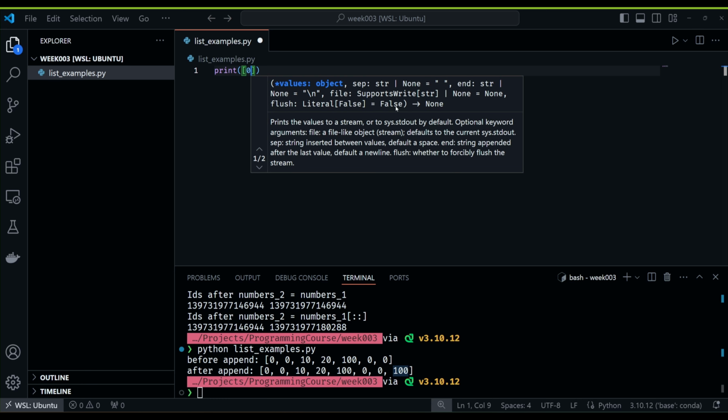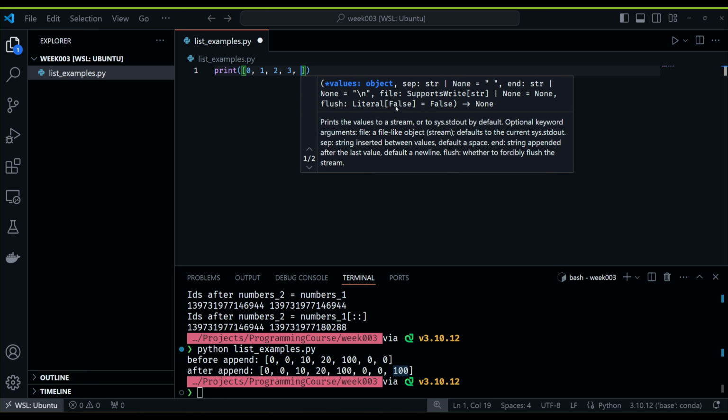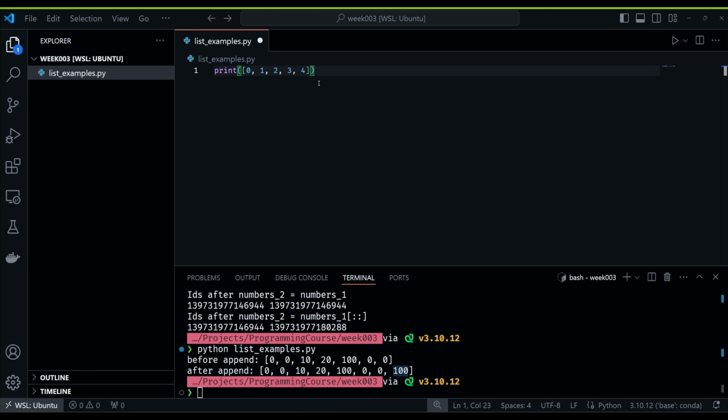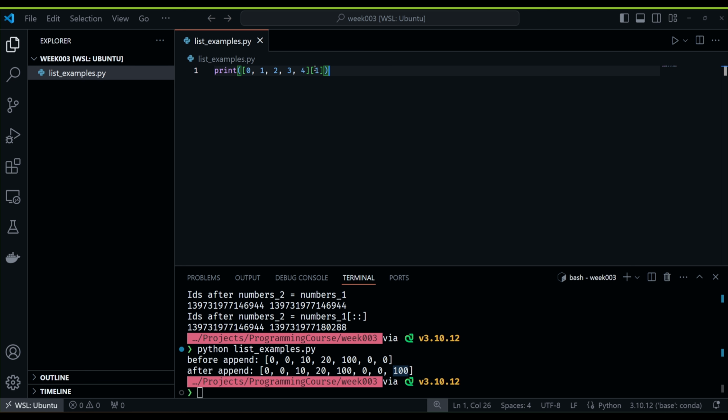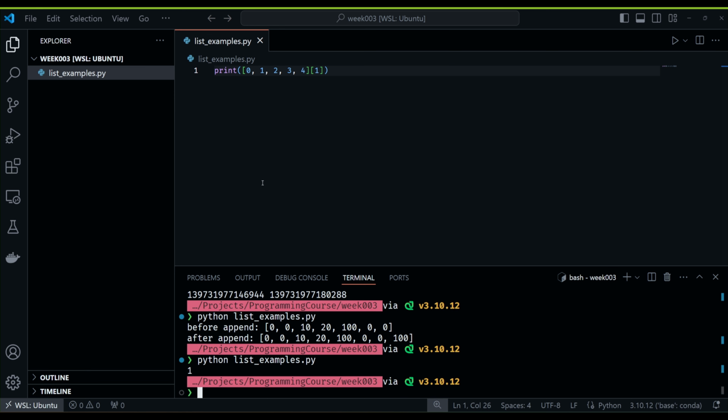So let's say that I have just some random list, and now if I need to get the second element from this list, I can put the indexation right after the list, write it, run it, and I get access to this element.